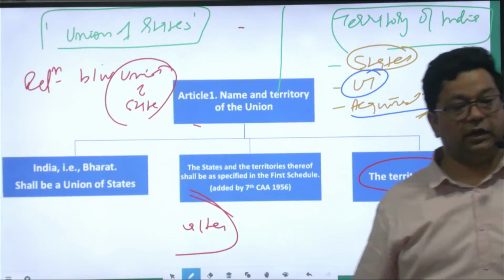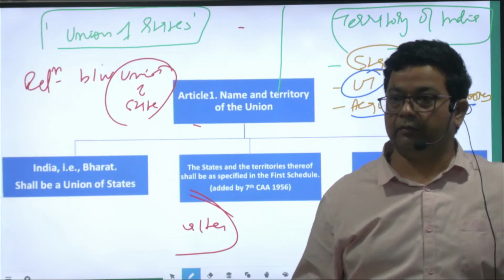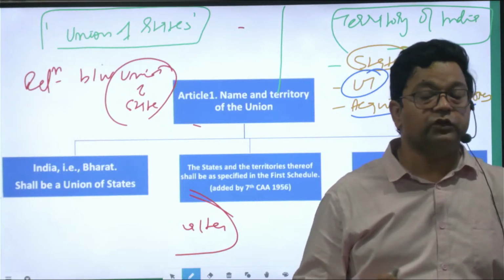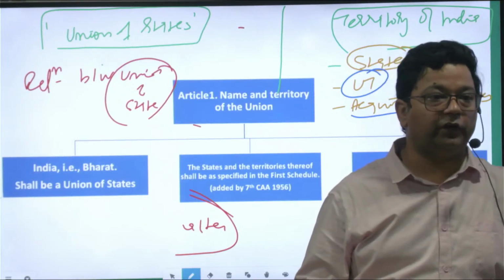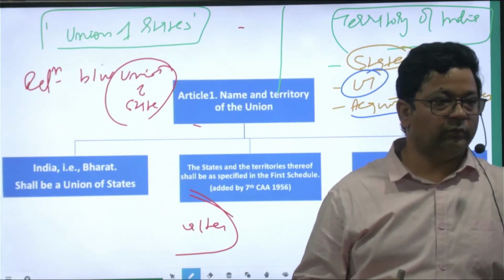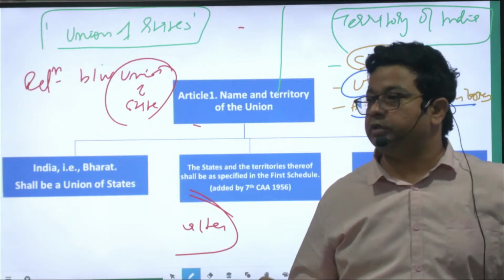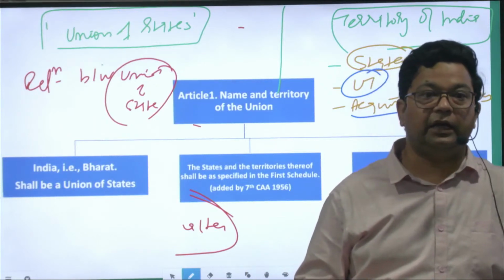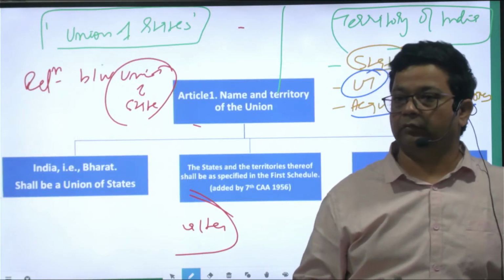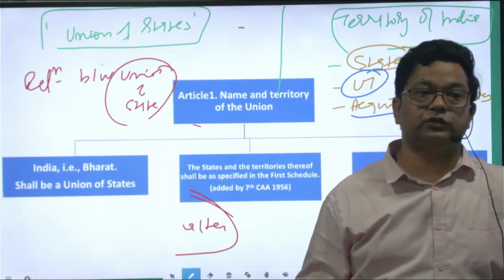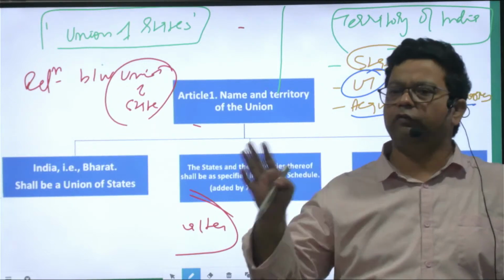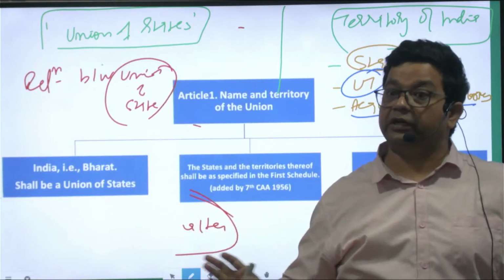Even the states who are in India are not sovereign. They have a control of the union. They have a control of the center. Appointment of governor, civil servant, IS, single integrated judicial system, single integrated election system. There is only one election commission of India. There are certain provisions which allow the parliament to make laws with respect to the state list. This all we will see when we do the center-state relations.